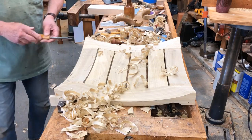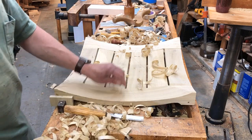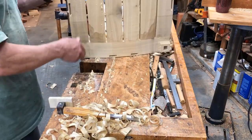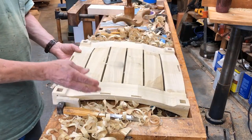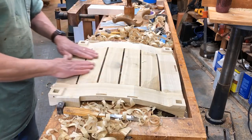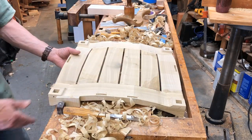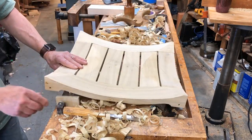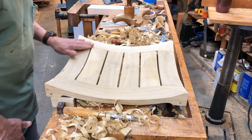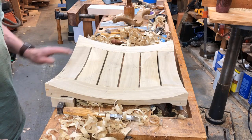Now it's getting closer. I want to get as much of this shaping done as I can. I've knocked off some edges, but it'll be rough on the bottom. The top of the seat really needs to be smooth, and it'll take a while to work that out. I'll probably even have to sand this — I'll start probably at 120 grit and go up to 320.